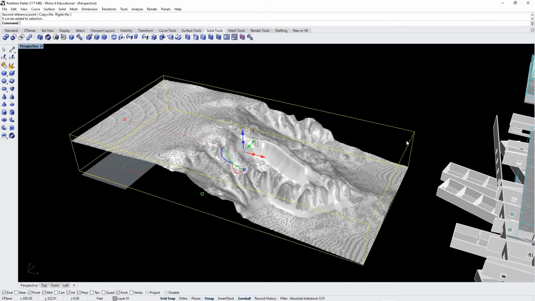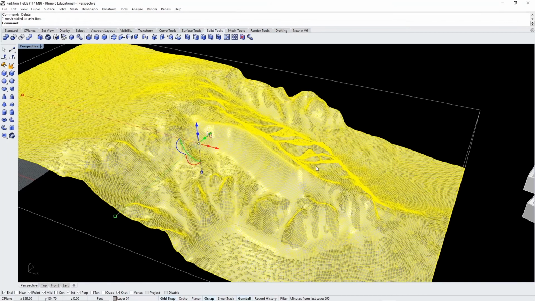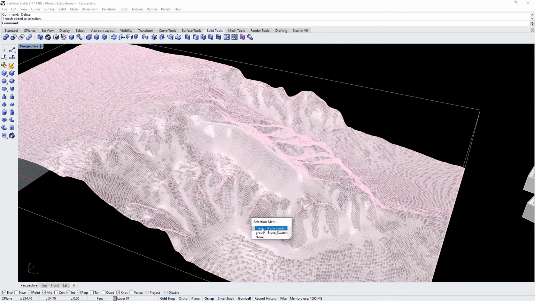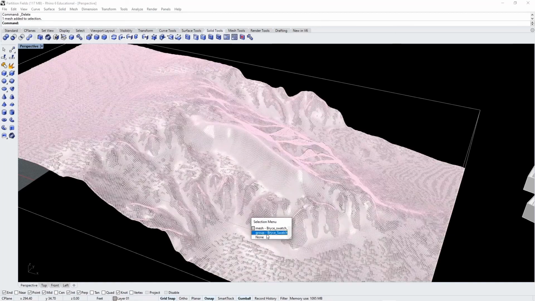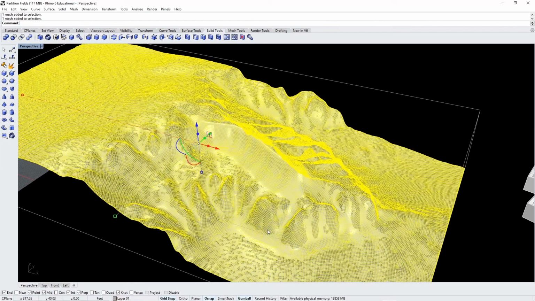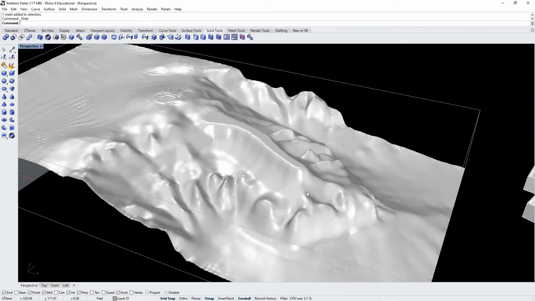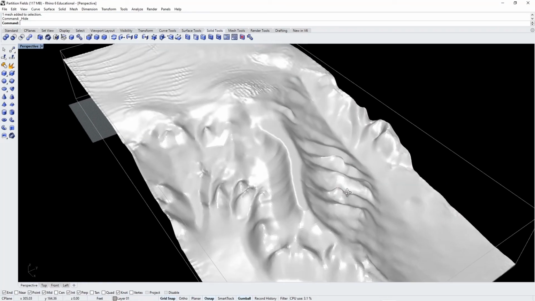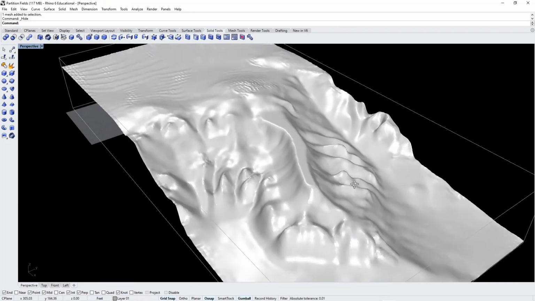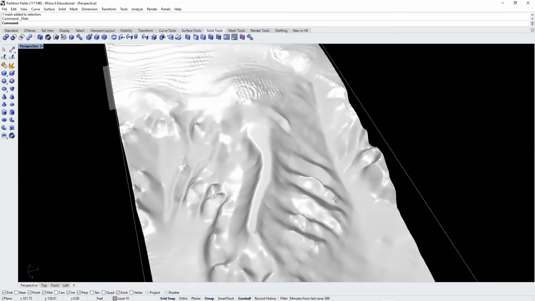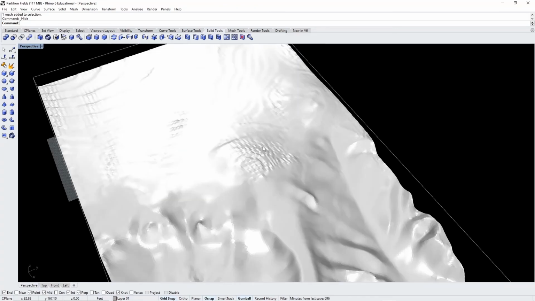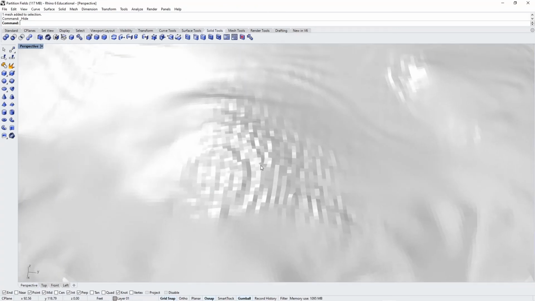So we can see the difference now. Let me get rid of one of these. I think that's the original. Yeah, so this is the new one. You can see it's nice. It's tightened up a bit, not as lumpy, but there's that funky area that it wouldn't smooth out.